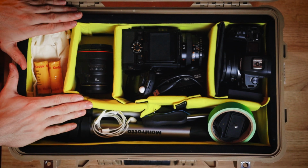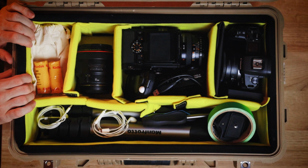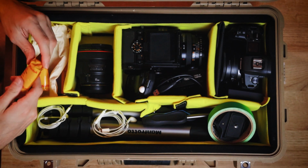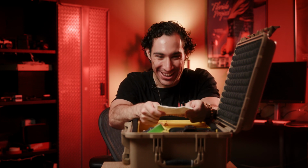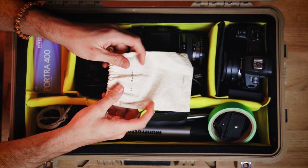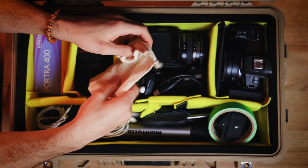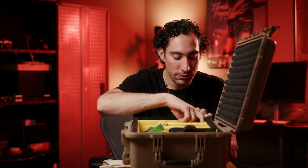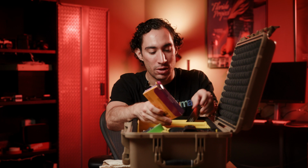Moving on to this part of the Pelican case. This is where I store all my 120 film. So right here we have, I don't know what we have. We have Portra 400, Portra 800. I have this little film bag that I like to use. I think it's very cute. I think it's very cool. I bought this in Hong Kong. It makes a lot of sense to store all your exposed film in one little bag so there's no confusion. Anyway, here there's more film being stored. Portra 400, my film stock of choice. Ektar 100 because the shop didn't have anything else.